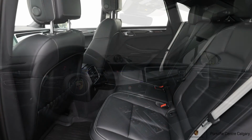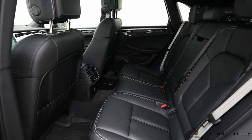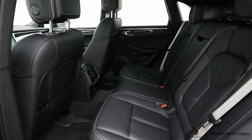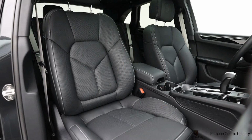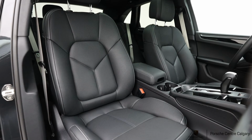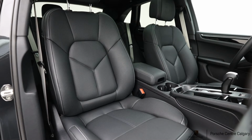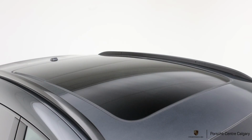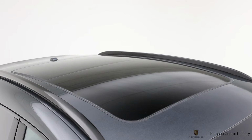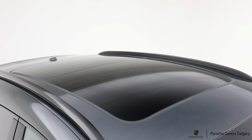The dynamic lights was the other thing I wanted to mention. They are all LEDs now on Macans, but you get the Porsche dynamic lighting system, so they'll turn with the steering wheel. They'll look further down the road as you speed up to compensate for that. And you'll have auto high beams as well. So if you have your high beams on at night, there's a car coming the other way, it'll recognize that and get them out of the way, so it's not dazzling that oncoming traffic and impeding somebody's visibility. So nice to have if you do some night driving.